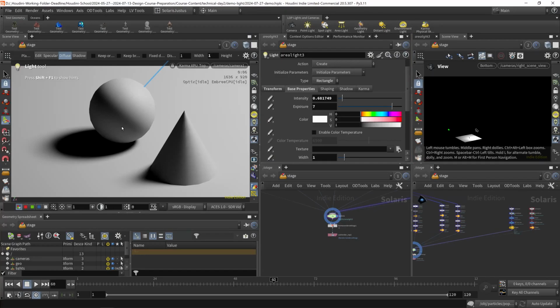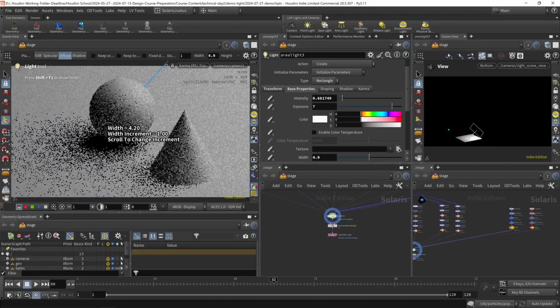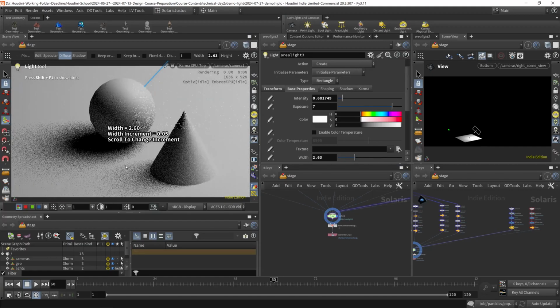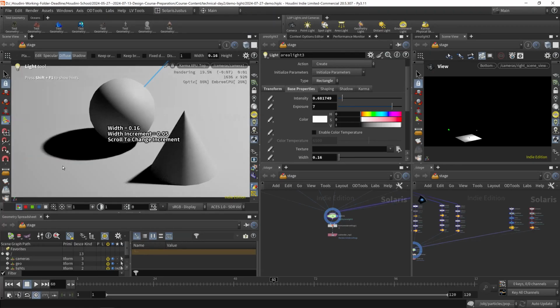So I changed the size of the light. Let's say I use the B again, and then I can click with the left mouse button and make it big, and you see super soft shadows. I also bring down the increments, and then if I bring down the size, in this case the width, it's super sharp. The shadows are sharp now. We have control. Soft shadows, sharp shadows.